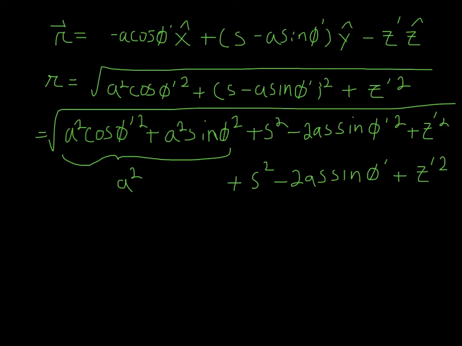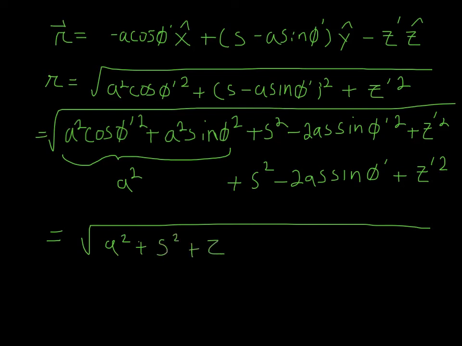Okay, so let's see if I can squeeze that in. Well, we'll just rewrite that below. So equals a squared plus s squared plus z prime squared minus 2as sine phi prime. Cool. All right, we're going to shove this into the formula, and then once again, I won't forget, I want to talk a little bit about this at the end, how that's actually keeping track of all these important distances.